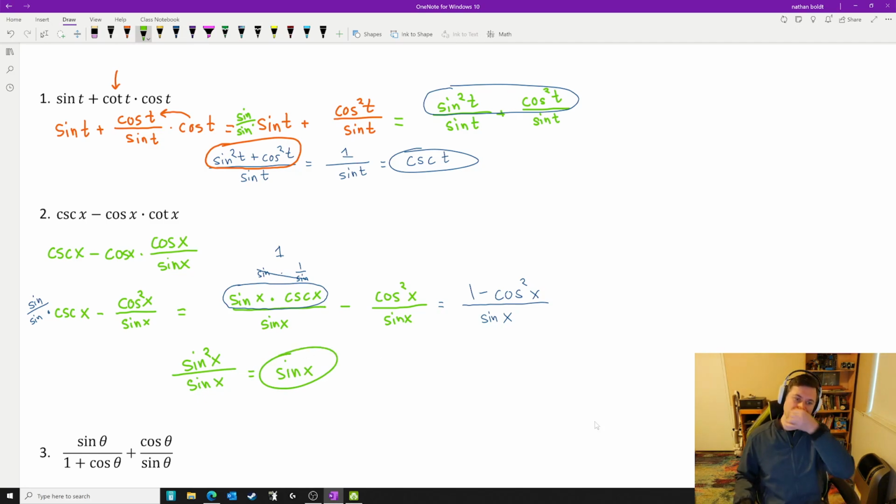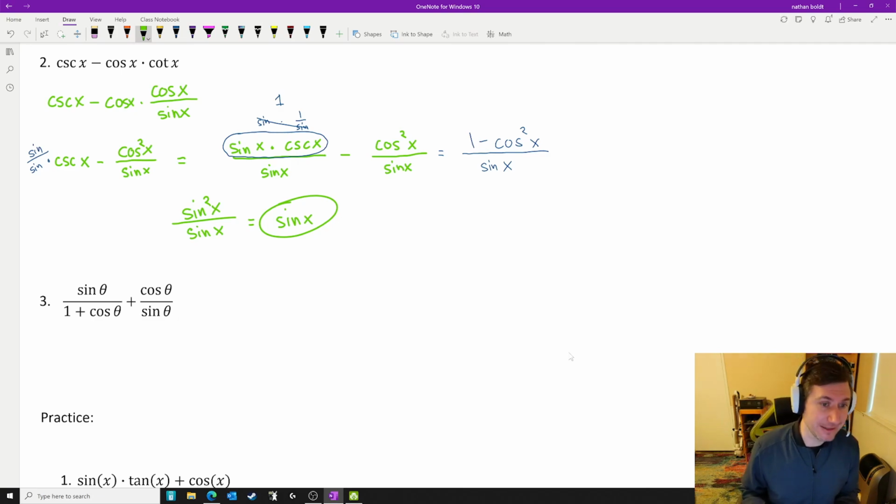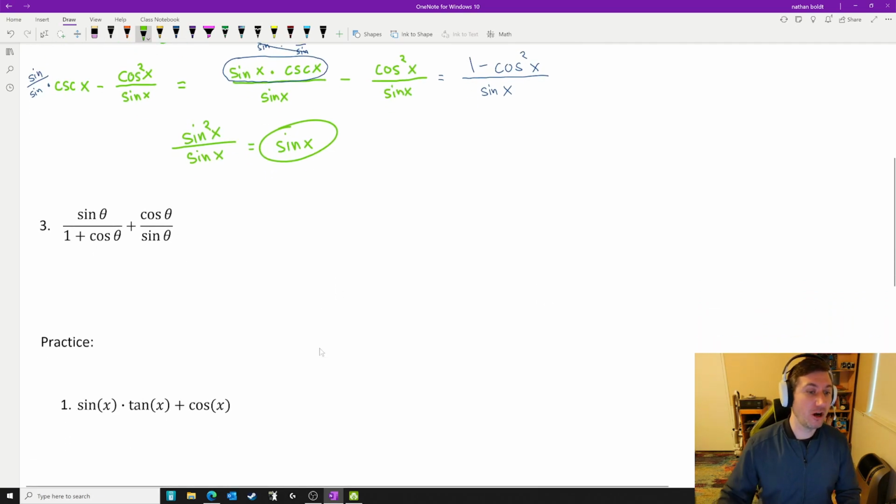So we're using the common denominator to combine the two fractions, and then we can apply our identities. All right, I got one more to do myself, then I got a few for you to try out as well. Those first two were not easy, but you only had to make one common denominator change. This one, you've got to make a common denominator change on both fractions.